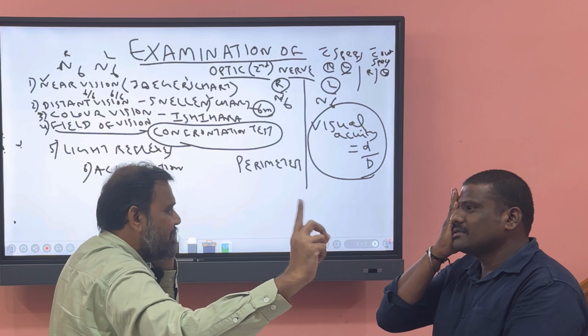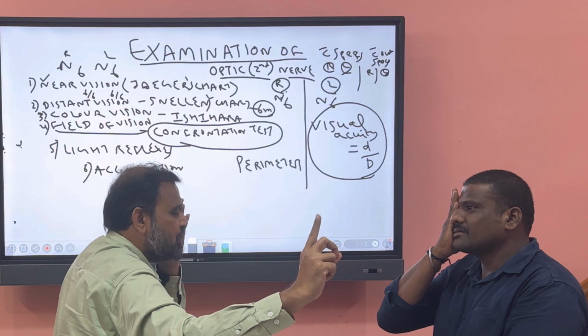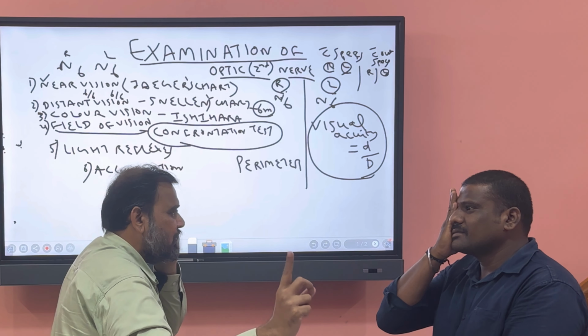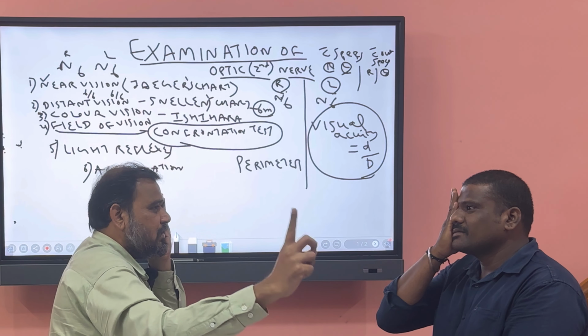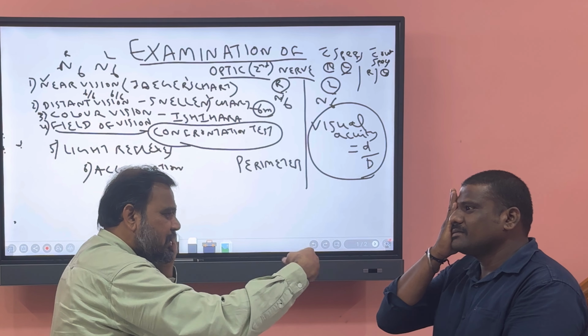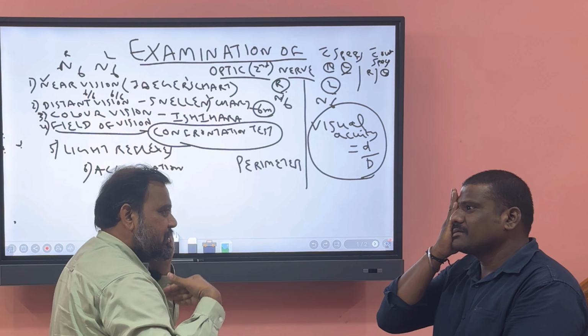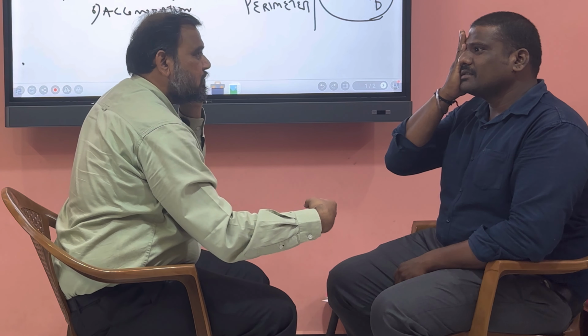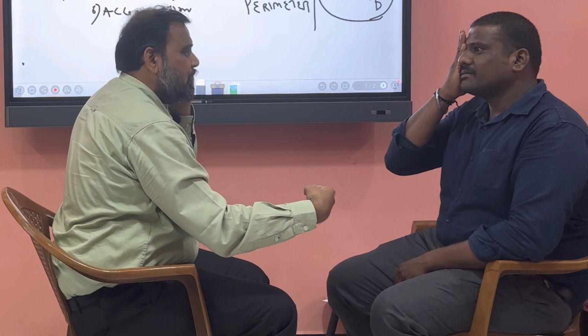Okay. So exactly where I am able to see the finger, he is also able to see. So his lateral field of vision is normal compared with my field of vision. I already told you my field of vision is normal. So I have checked the lateral field of vision. The finger which I am using for field of vision should be exactly in the middle between the examiner and the subject. So I am also able to see, he is also able to see.